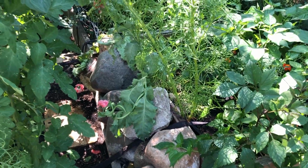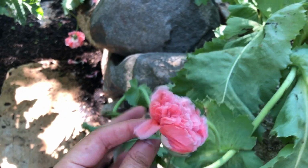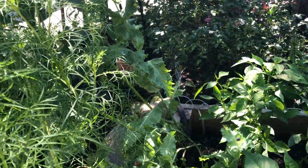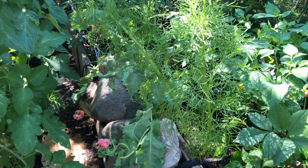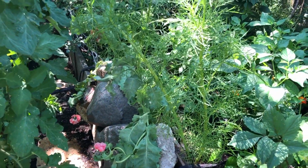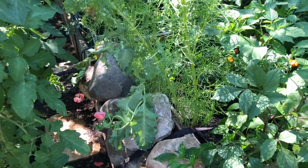Then in the front here of my rock wall, I have these beautiful bread seed poppies. These are kind of the last of them. There's one over there. There's one more variety that I planted that I haven't seen yet, and it was one of the ones I was most excited about. It was this lilac-y purple Dr. Seuss looking thing. They were the craziest looking flowers, and I didn't see any come up. So I'm hoping, there's one over there that looks like the bud is purplish. I'm hoping that it's just the last of the ones to grow.